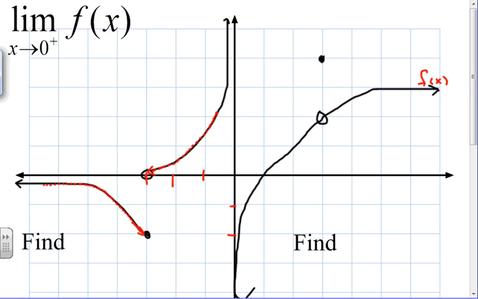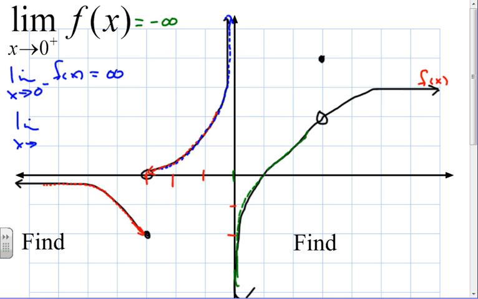The limit, or f of x, as x approaches 0 to the right. Well, 0 is located right here, and we're approaching 0 to the right. I'm going to take my little pencil and dot it, and it appears that it is going down to -infinity. We can also look at the limit as x approaches 0 to the left of the function, and we can see that approaching left, it's going to positive infinity. And therefore, the limit as x approaches 0, normally this wouldn't exist anyway because infinity is not a value. But because they even go in two different directions, we would say this limit doesn't exist because it approaches two different infinities. All right? Hopefully you're getting the hang of this.